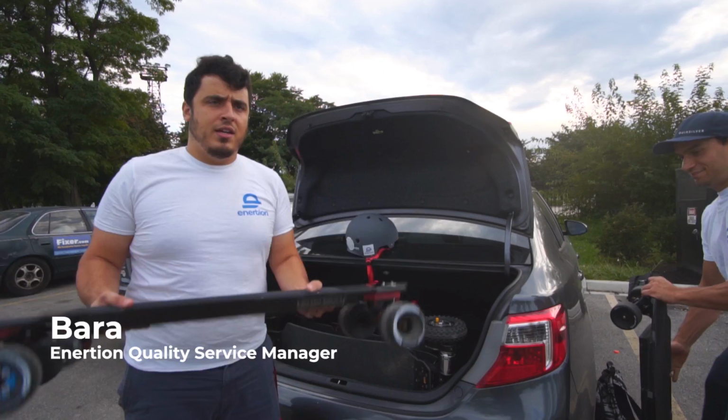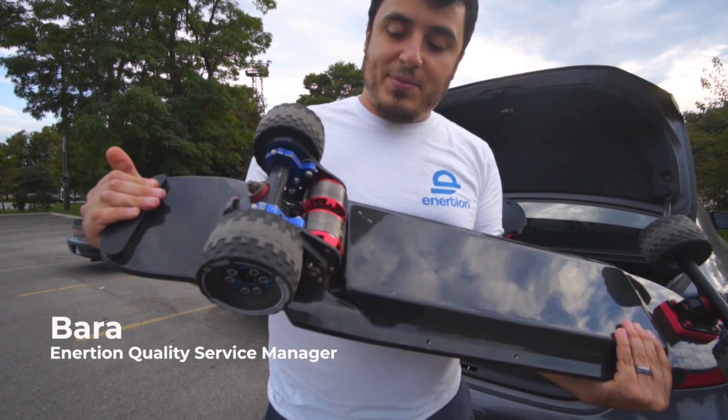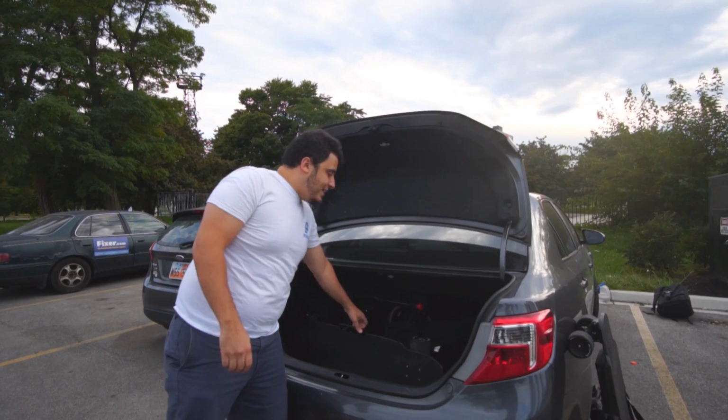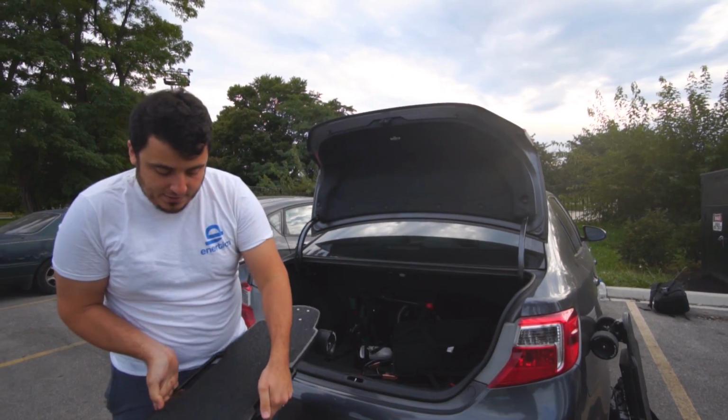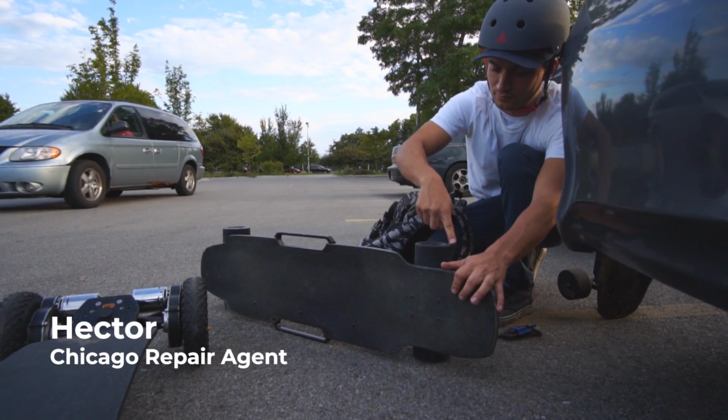Nice. There's a modified R1, pretty based off of a Raptor one. It's a little bit different. And then this is the pretty one. It's got a new deck, which looks pretty hot. I got this for you, so just remind me.